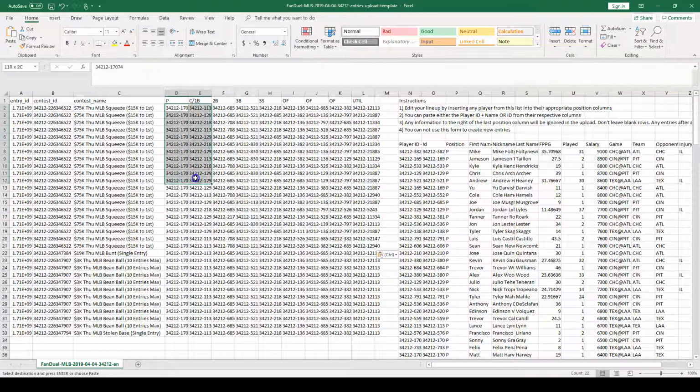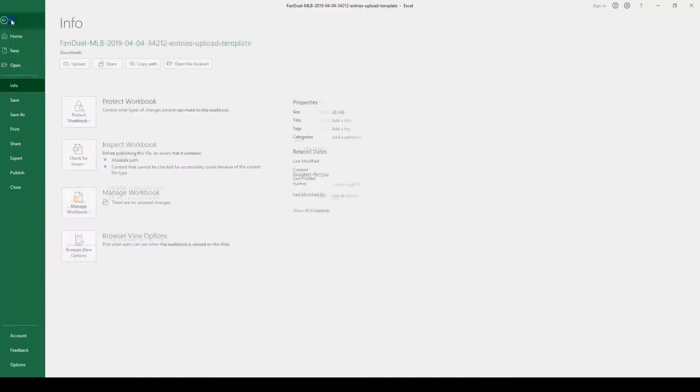But with that out of the way, what we want to do now is work down from biggest to smallest in terms of number of entries. So we did that 20 entry one here. The next biggest is going to be 10, so I'm going to go down to get 10. In the bottom right, you can see where it says Count 10. That's the easiest way to make sure you have the right number. Go over and select all of them, copy, and do the same thing. Paste those there. Now I have two single entries. I'm just going to select the top row and paste it there, and you're done. From here, I'm going to save the file.